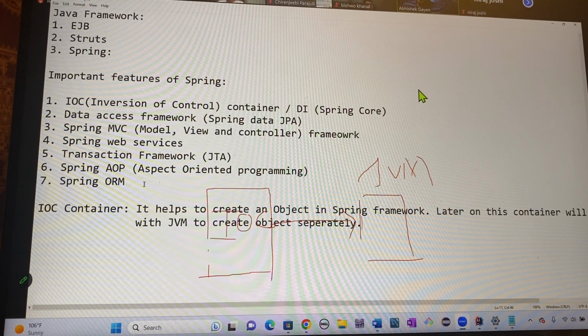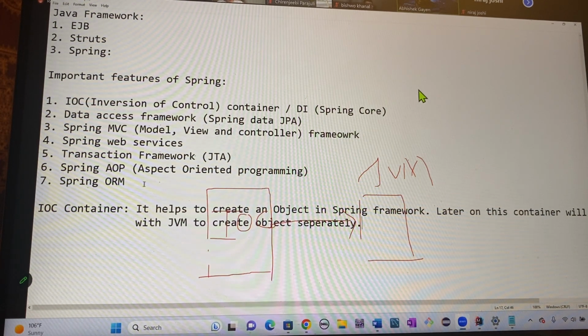That is because the Spring Framework is saying, I cannot allow you to create an object the way we create it in normal Java. If you want to create an object, you need to configure it first, which means configuring that class in my container, which is called a bean. B-E-A-N, bean.